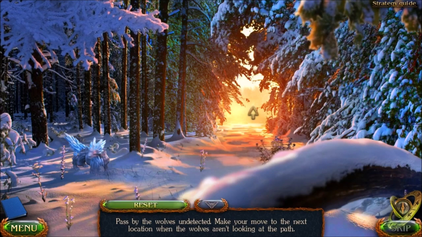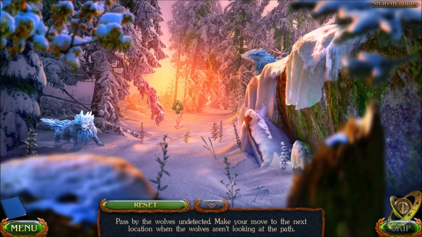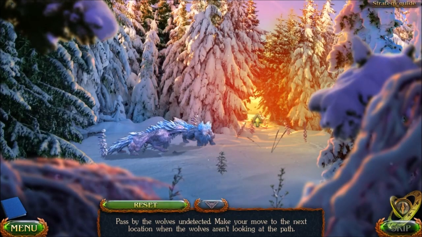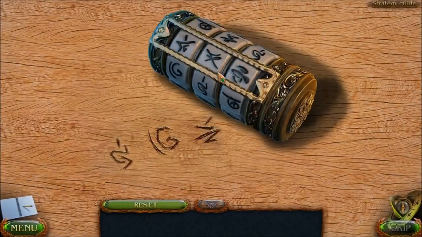So this puzzle, you need to click when the wolf looks to the left. Not that left. You need to wait for the wolf to physically move its body to look to the left. Same thing with these wolves. And then these wolves as well.